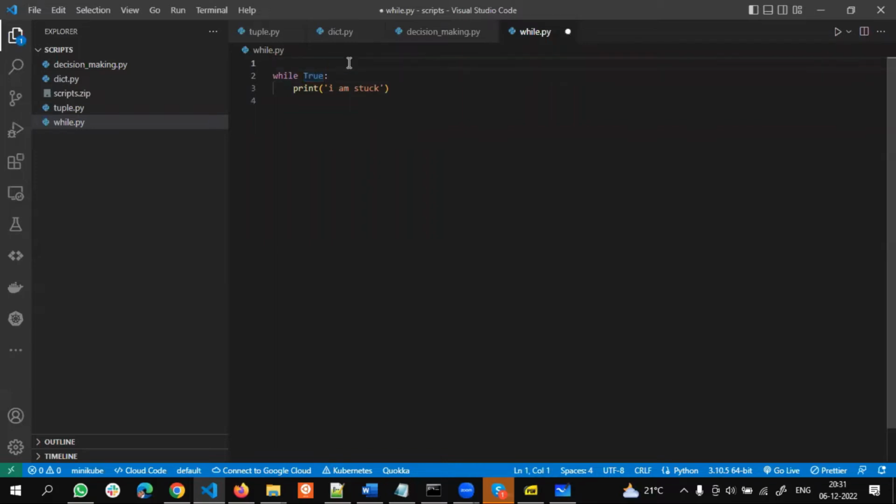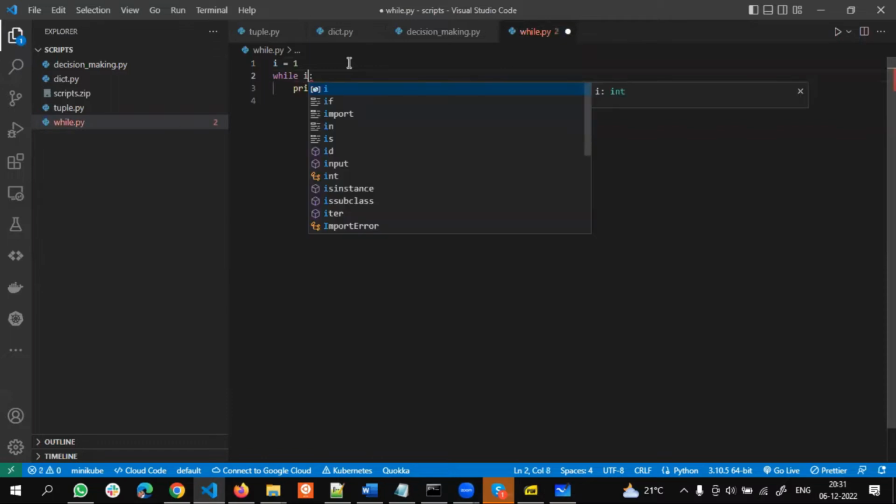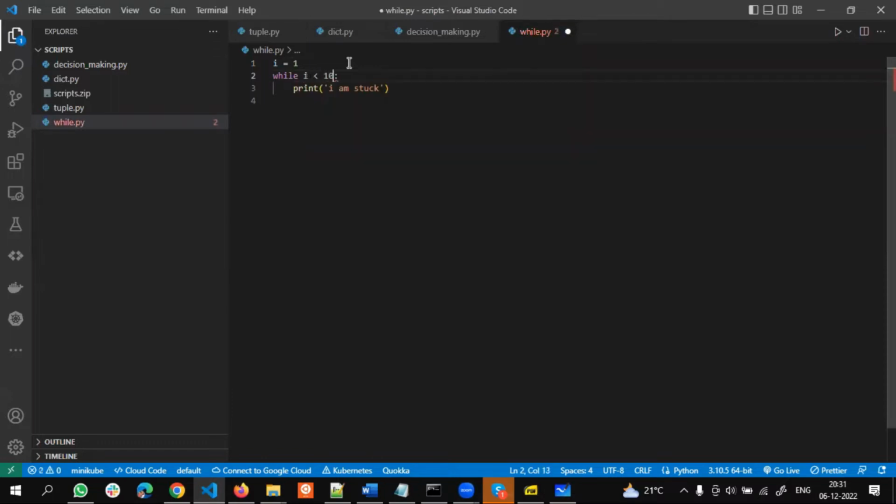Now let's say I want to print this statement 10 times. So I'll use a variable i, with i equal to 1 as the starting point. While i is less than 10.